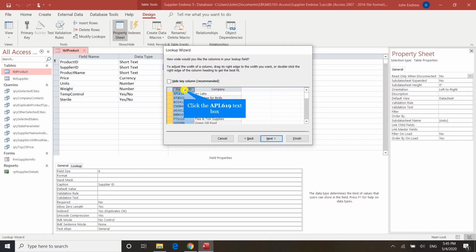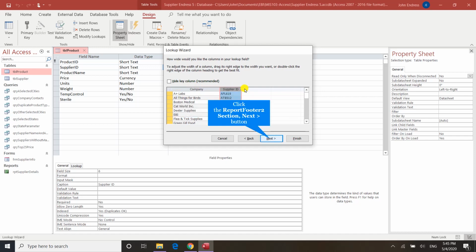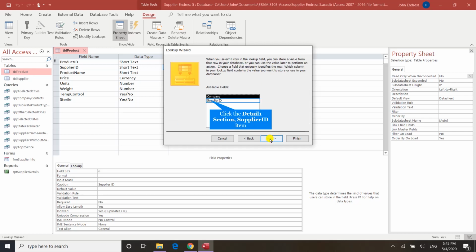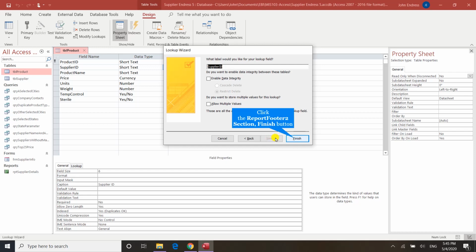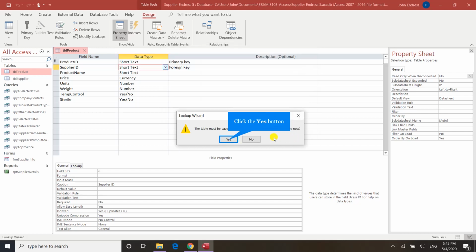And then I'm going to remember to move the supplier ID to the right side of my display, and then I'll choose Next. It says you can select a column of values in your database. It would be the supplier ID, then choose Next, and we'll call it supplier ID and choose Finish.